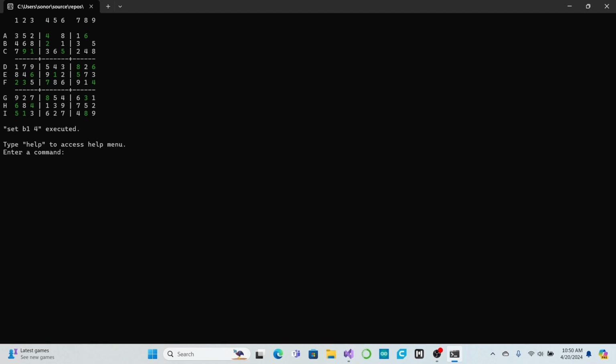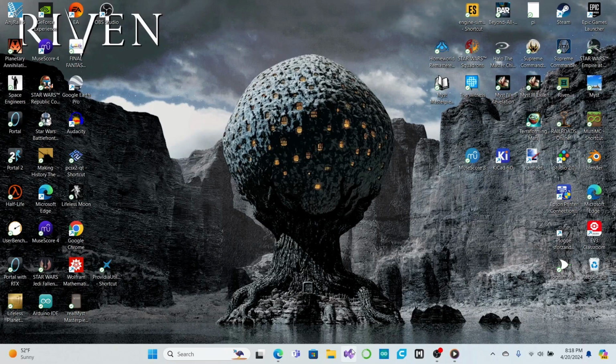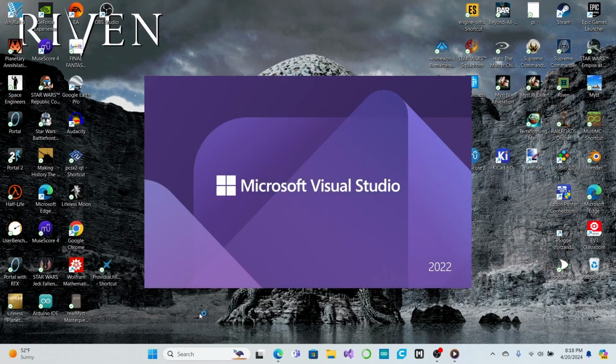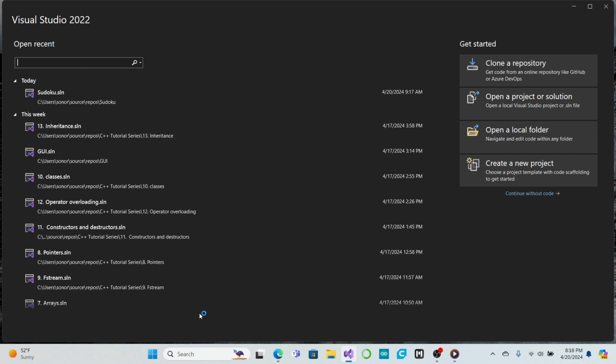So to get started in what we're going to do today, let's go into Visual Studio, Microsoft Visual Studio, which is what we're going to be using to write C++ programs in. Microsoft Visual Studio is a developer environment that includes all of the tools that you need to program in this language and other languages too, if you install the packages that support those. But we're just going to be worrying about the C++ stuff.